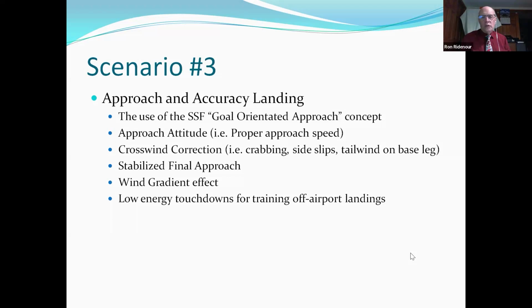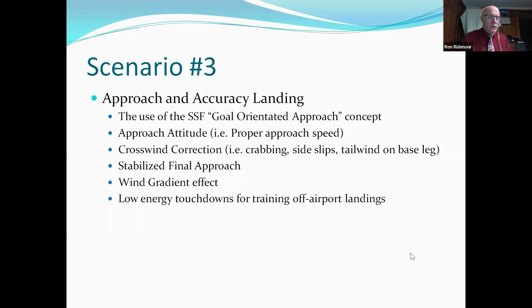you get turned on the final a little early and you roll out and then you let the crosswind drift you back over the center line of the runway before you apply the rest of your crosswind correction, versus ending up turning too late and doing a skidding turn on the final or a steep bank turn on the final. But that comes with ground training, that comes with practice in the air and things like that. Stabilized final approach.